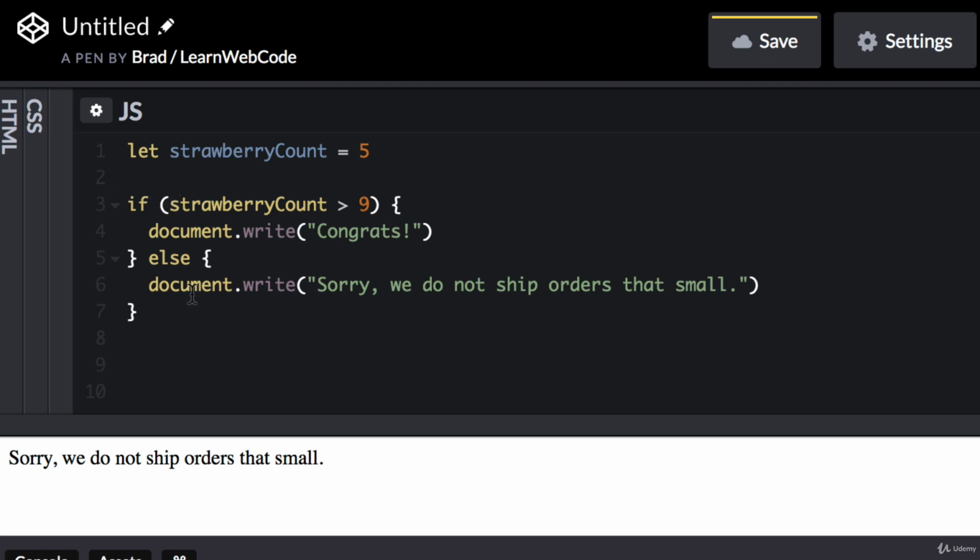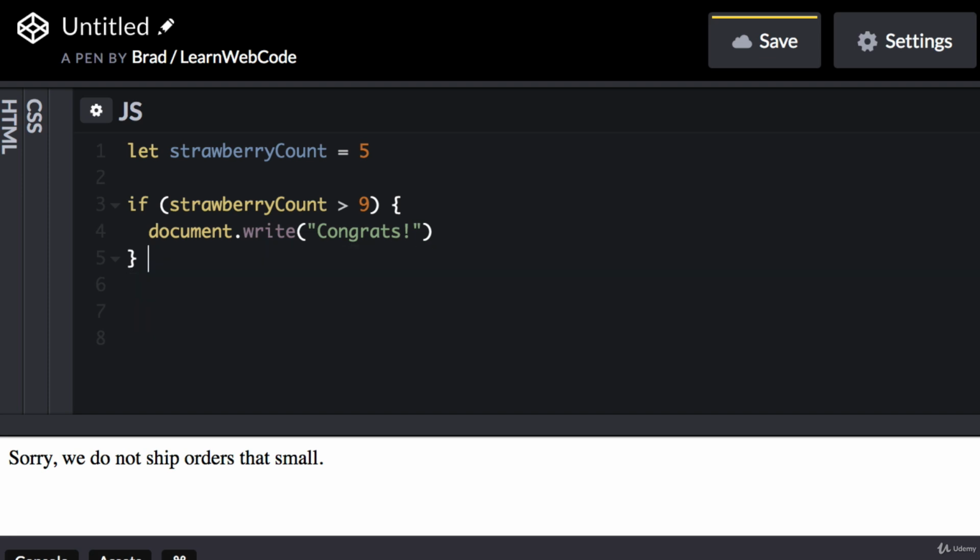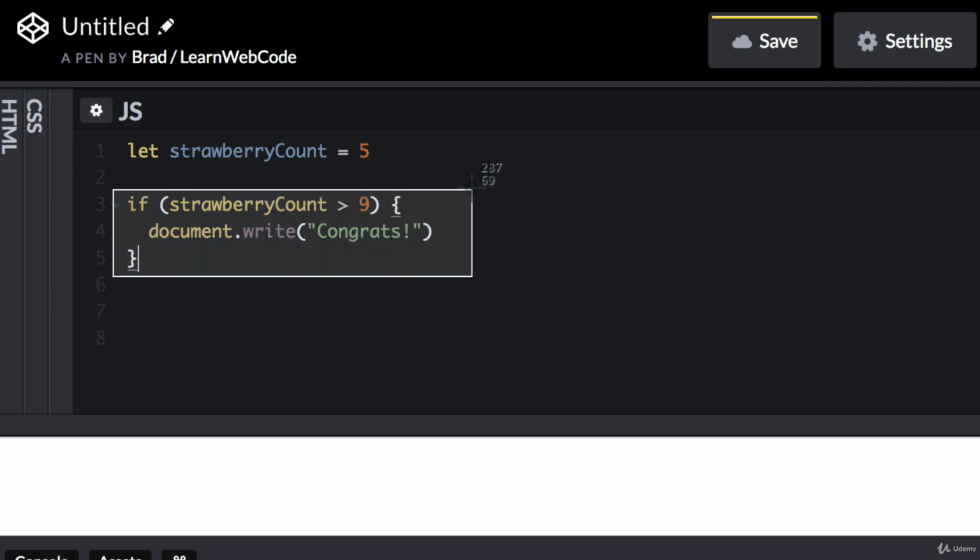So for starters, you do not need to include the else area. The else is just a fallback insurance plan, right? If this condition is not true, then the else will happen. But you don't have to have the else, so we could delete the word else and then its curly bracket pair, like this. And now down in the preview area, we see that if this condition is not true, then just literally nothing happens. So the idea here is that the if statement can stand on its own without the else block.